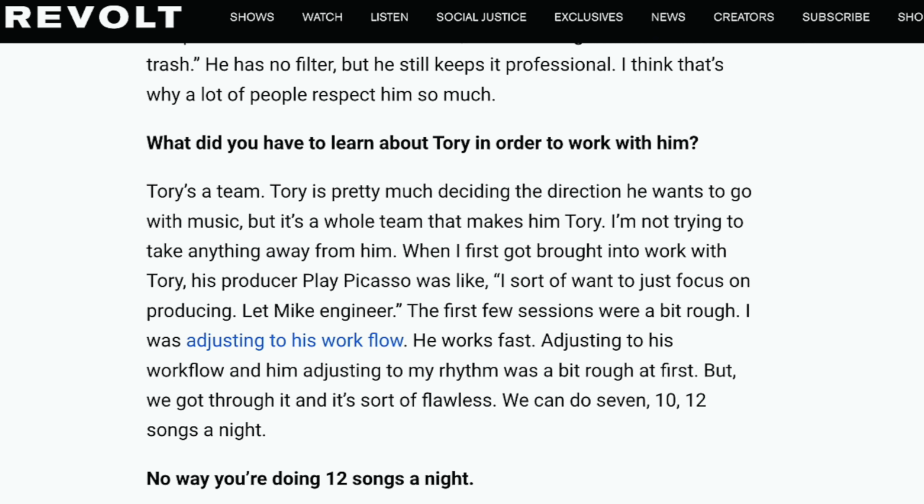What did you have to learn about Tory in order to work with him? Tory's a team. Tory's pretty much deciding the direction he wants to go with music, but it's a whole team that makes him Tory. I'm not trying to take anything away from him. When I first got brought in to work with Tory, his producer, Play Picasso, was like, I sort of just want to focus on producing.